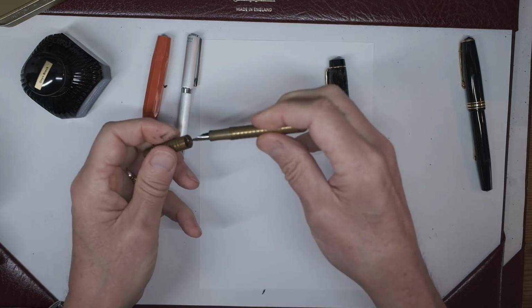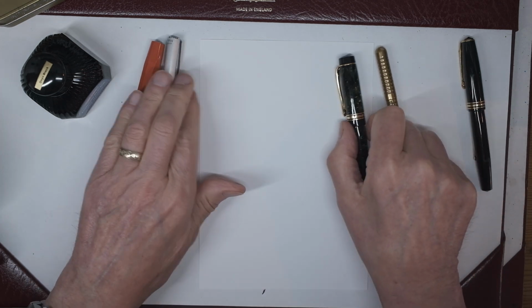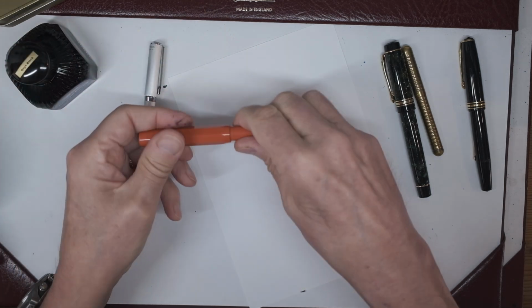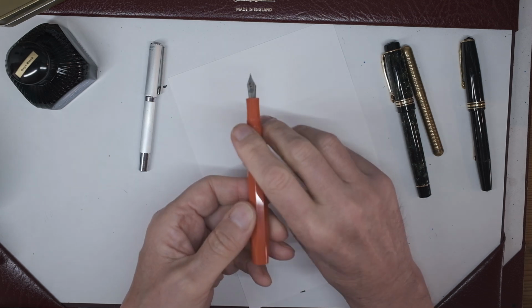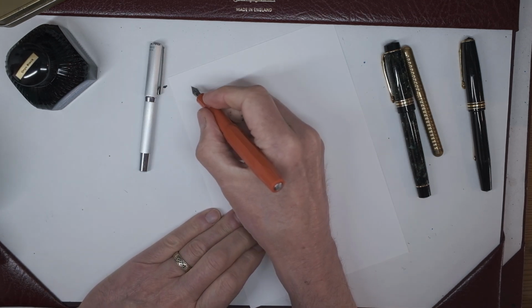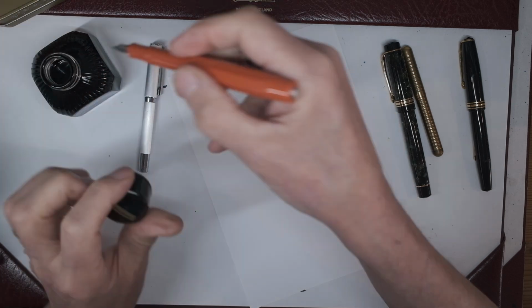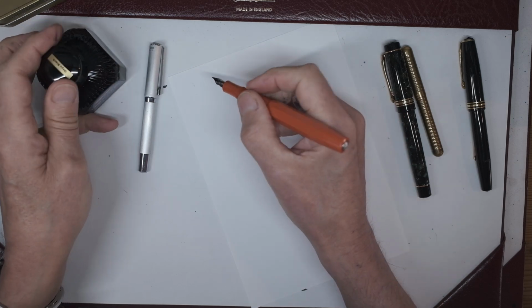So let's just have a quick look at how these pens all work on paper, how fat the nibs look, and how well they write. So, first of all, little mini Kaweco needs some ink. I'm just going to dip this because it's easier than messing about.